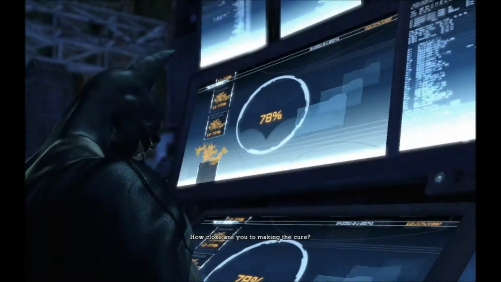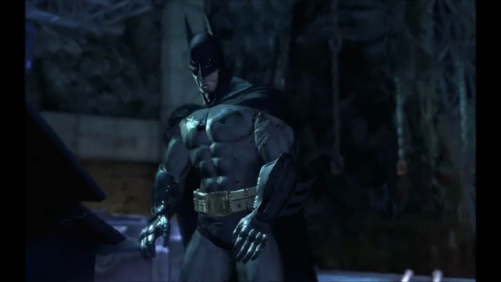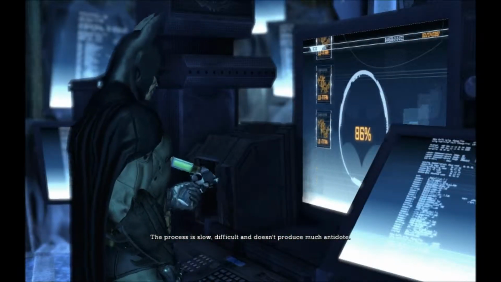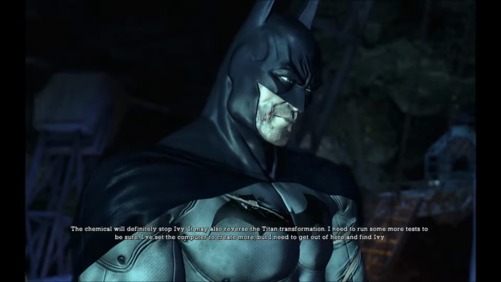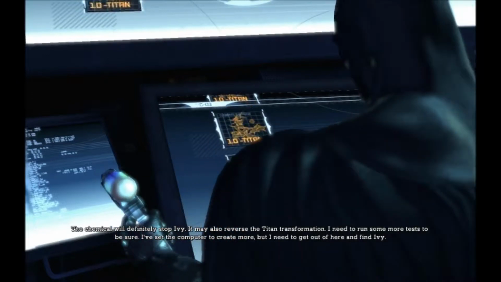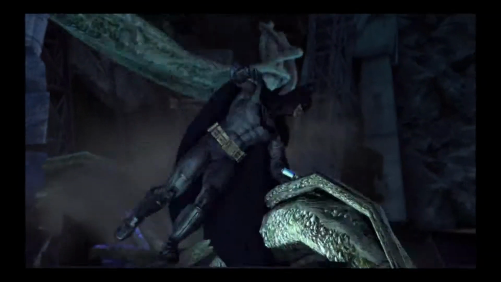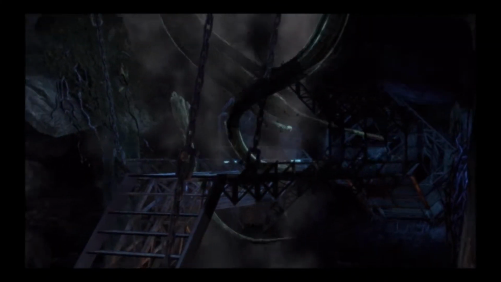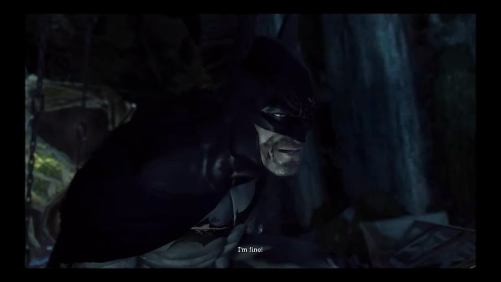Time to make some antidote. Close. It's been more difficult than I expected. The process is slow, difficult, and doesn't produce much antidote. And the good news? The chemical will definitely stop Ivy. It may also reverse the Titan transformation. I need to run some more tests to be sure. I've set the computer to create more, but I need to get out of here and find Ivy. And now the Batcave. Batman! Bruce, are you alright? I'm fine.